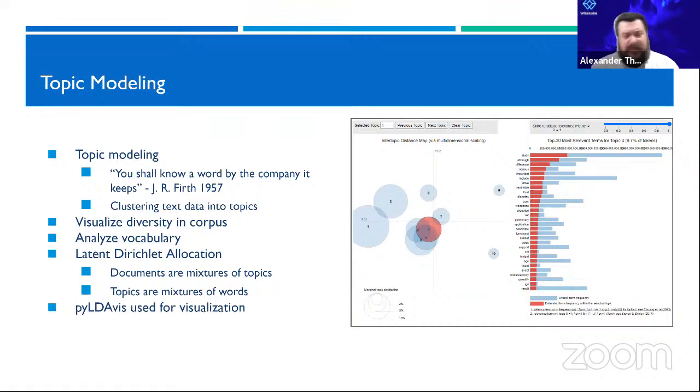The benefit of that is that it's pretty easy to understand what your algorithm's doing. They're usually pretty simple, just about decomposing the matrix. Latent Dirichlet allocation is a more complicated one built on probabilistic models, but we can use it to generate these cool visualizations using pyLDAvis. So this is just a static picture.